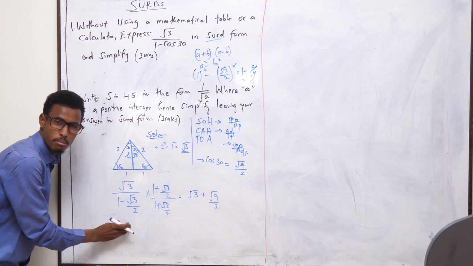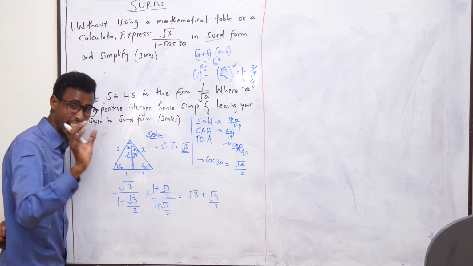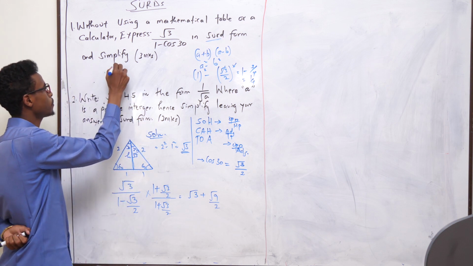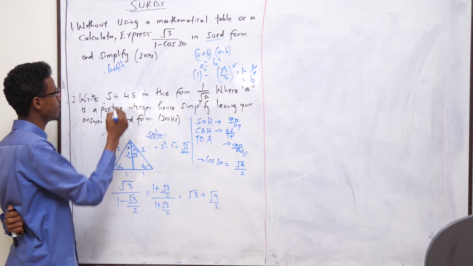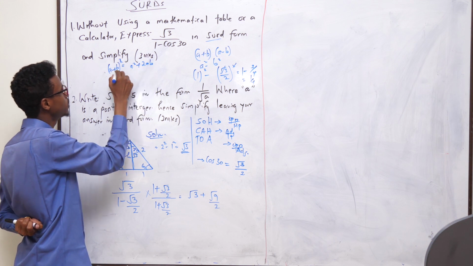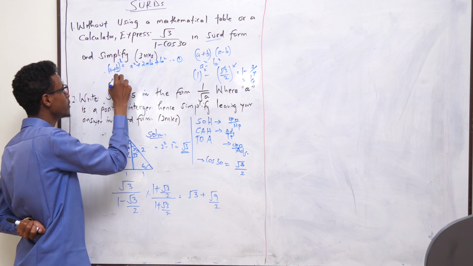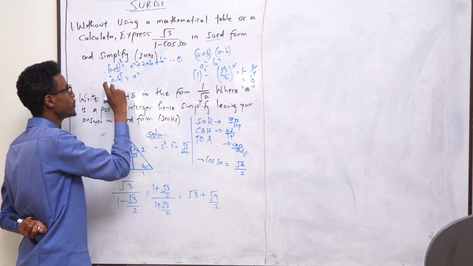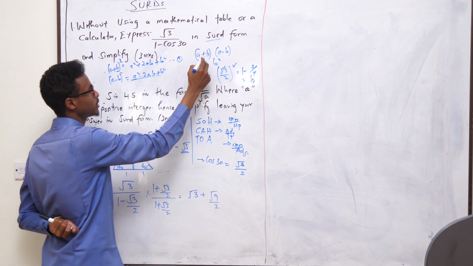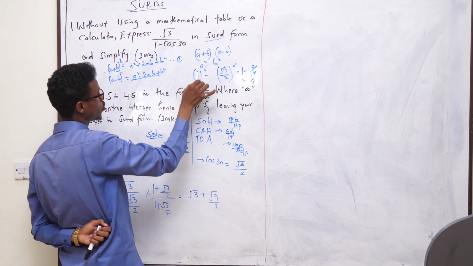Meaning, without wasting time, try to use the algebraic identities. What are some of these identities? You have 3 identities. You have A plus B squared. Don't waste time ever in your life. It will be A squared plus 2AB plus B squared. That is identity number 1. Identity number 2, A minus B squared, will be A squared minus 2AB plus B squared. Identity number 3, A plus B into bracket A minus B, a similar scenario to this one. We say A squared minus B squared.